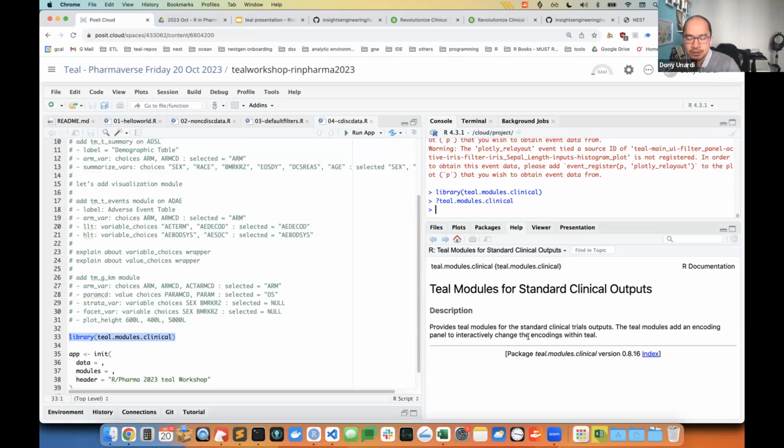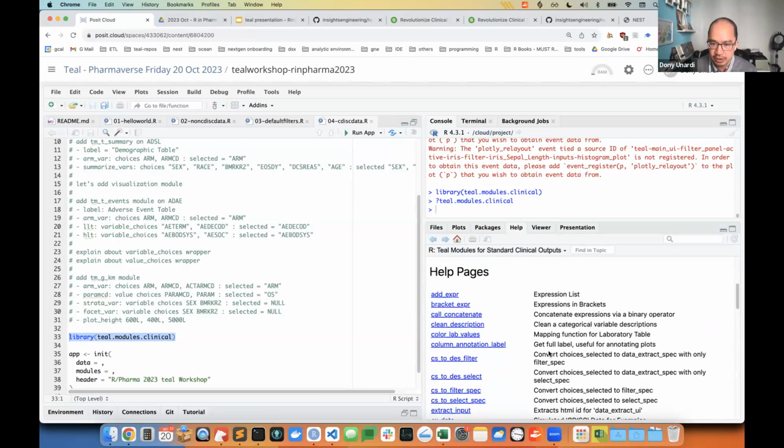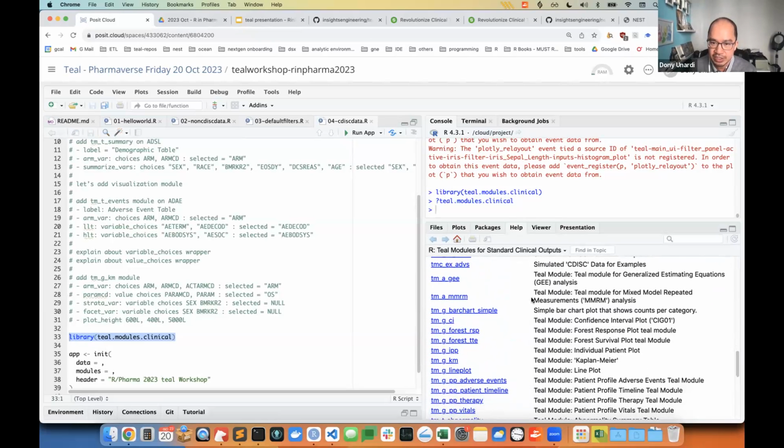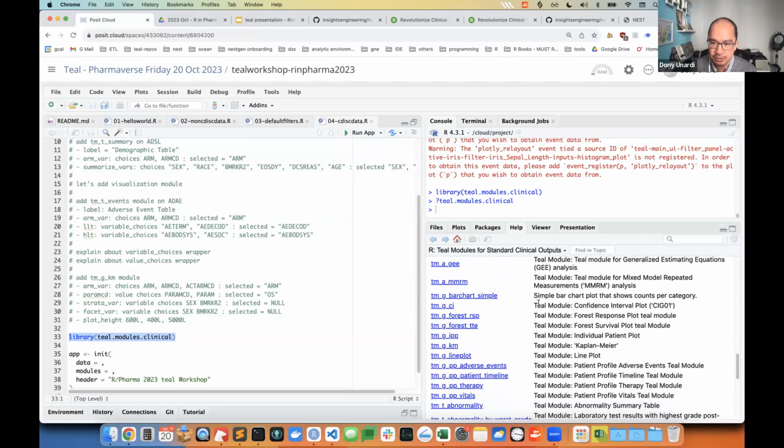Most of the modules on teal modules clinical provide standard clinical trial outputs, and there are a lot of options of what you can choose here. Everything that starts with TM, the TM stands for teal modules.